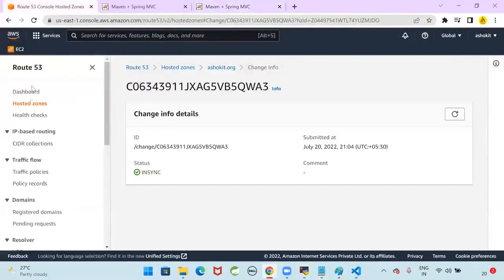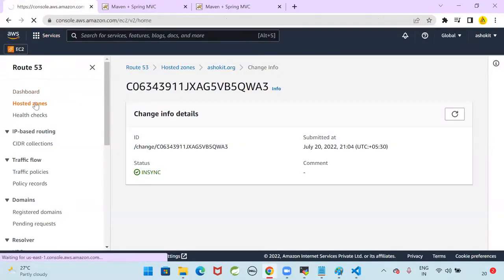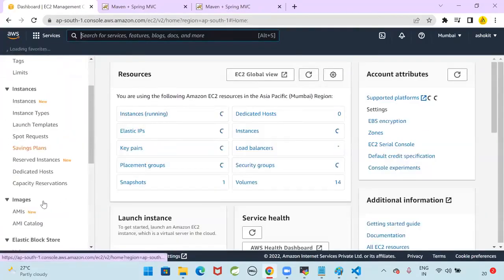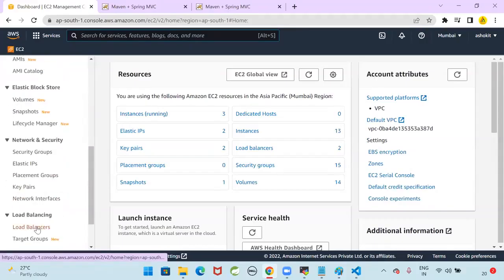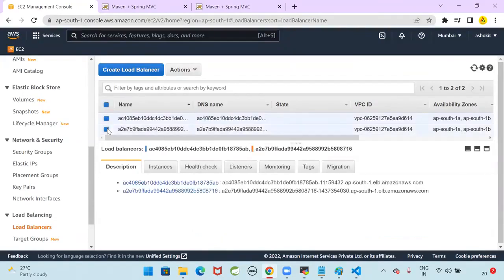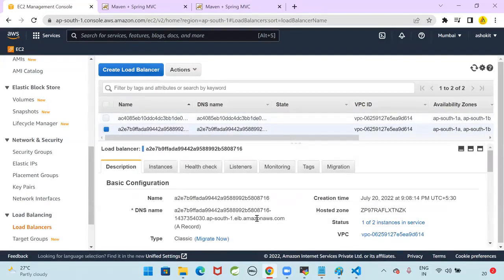Now go to our AWS and check the load balancers. One load balancer or two load balancers? Two load balancers. Why are there two load balancers available? Different applications. Yes, so we are running two applications in the AWS cloud using load balancers. For the first application, one load balancer was created. For the second application, one more load balancer got created.